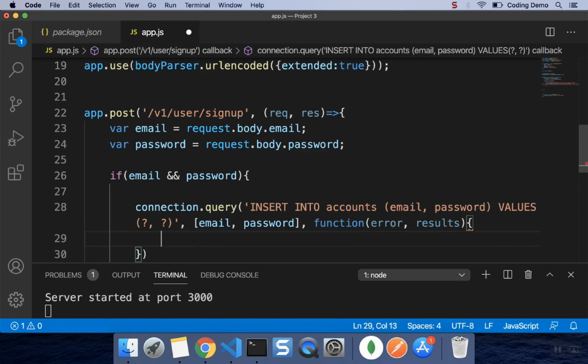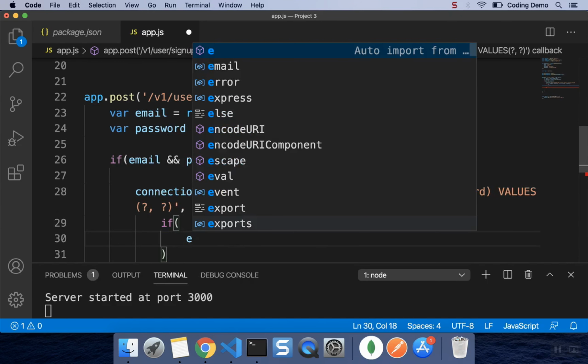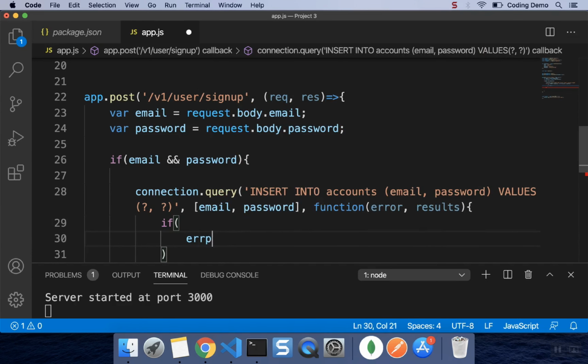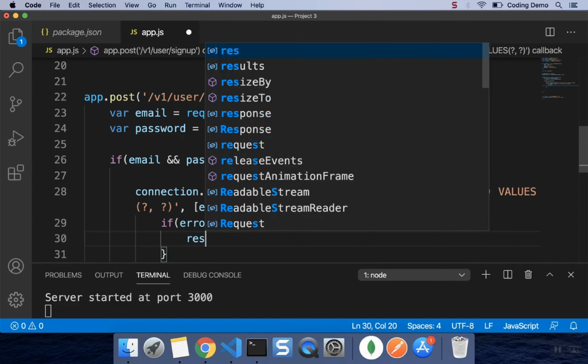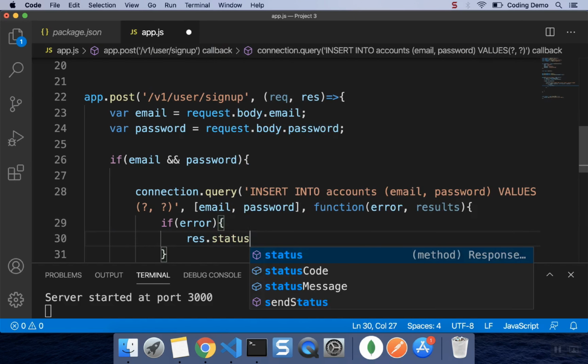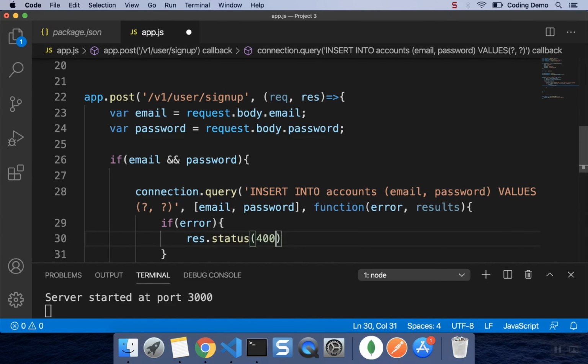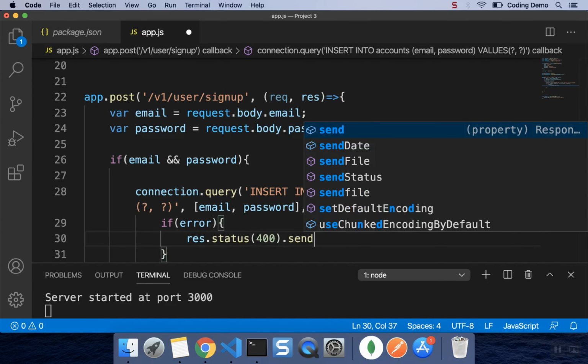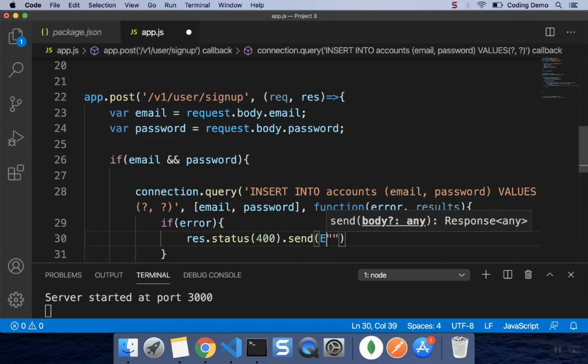So we'll deal with the error results, and we'll handle the error first. So we'll say if error. I don't know why it added a new line. Let me fix that. We'll say response.status is of, let's say, 400, and we'll send just the error.